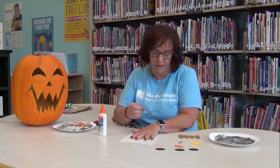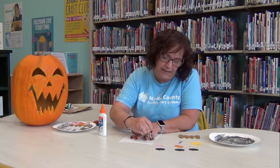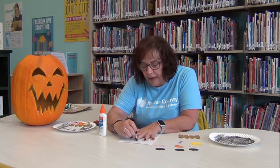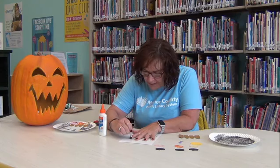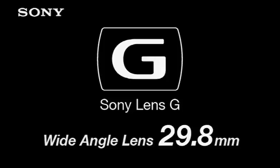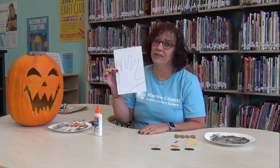All right, I've torn off some of my paper. So I'm just going to trace my hand. Like I said, you might want to have your grown-up help you with this one. It's a little hard to trace your hand and put your other hand down at the same time. It takes a little bit of practice. I'm not real good at it. Okay, here's my hand. We had a little bit of technical difficulties, but we're back now.